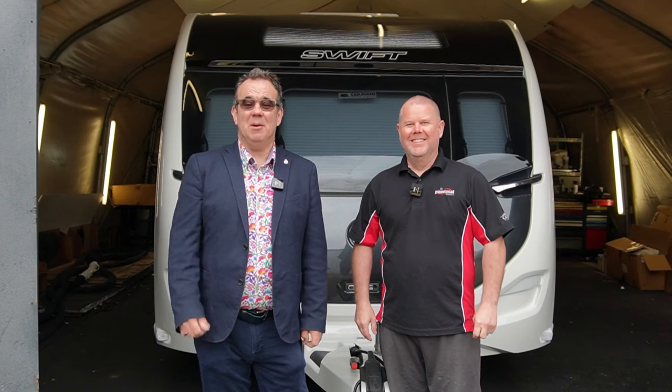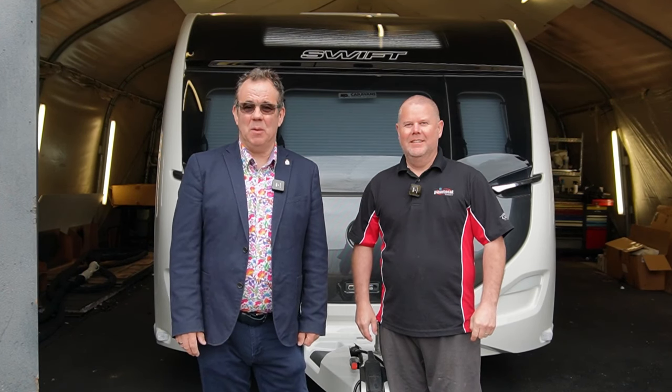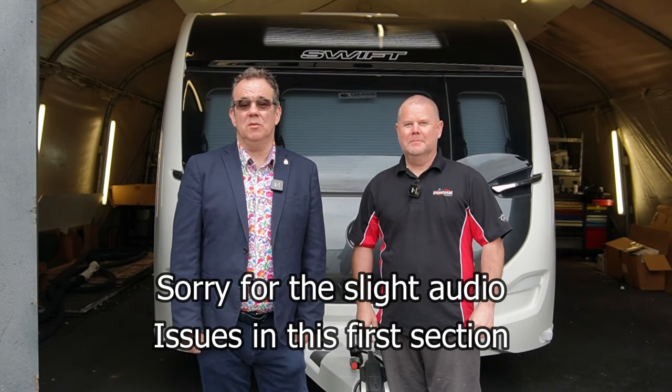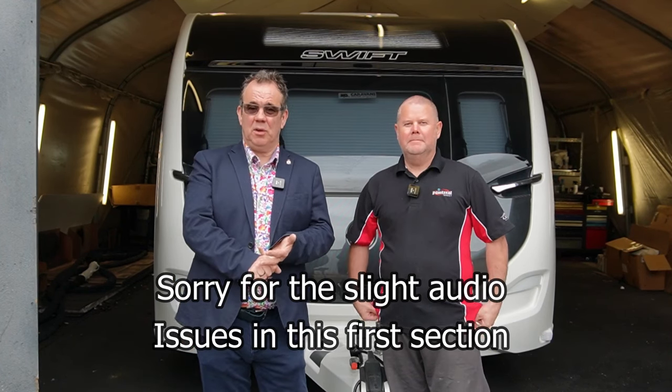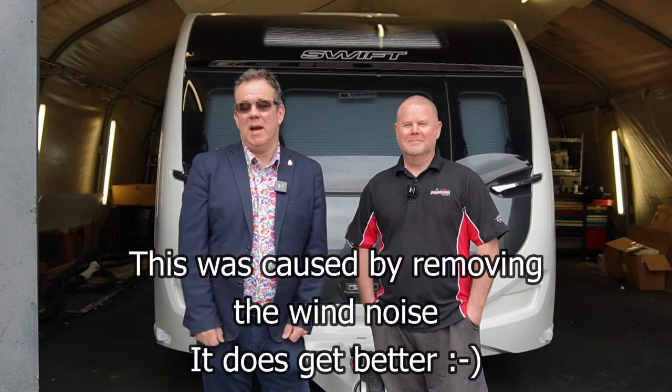As you know, Claire, myself and Darcy May got the new caravan a few weeks ago. One of the things we wanted to do was get it Paint Seal Direct'd, because we had the last caravan done. We also had the Tesla done as well. So where else can we come but back to Paint Seal? We'd been really, really happy with the service.